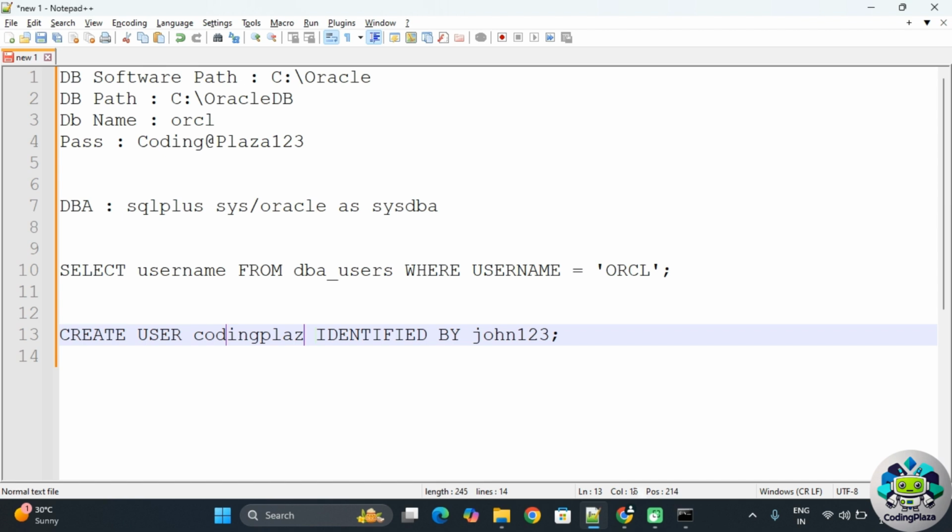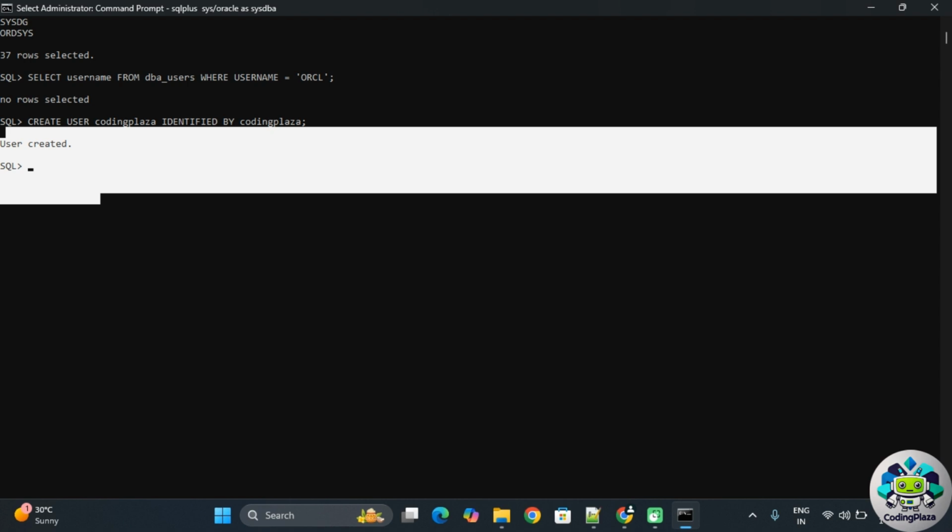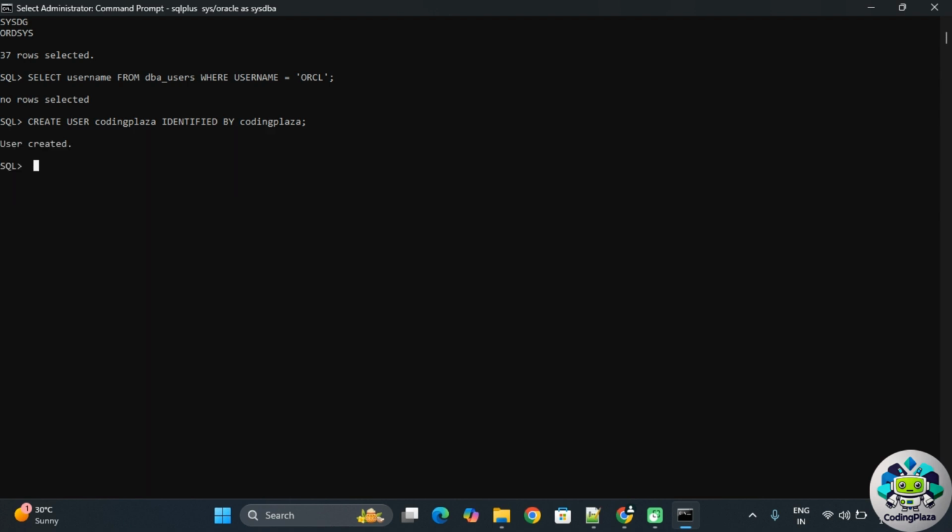Okay, so it is an example: create a user. We'll create it with our channel name itself, like CodingPlaza, identified by the same CodingPlaza. It's easy, right? It's easy to identify the password with the username, but don't do this in private repositories if you are going to use it in a corporate setting. Yeah, the user has been created.